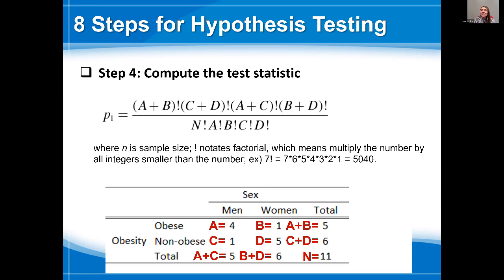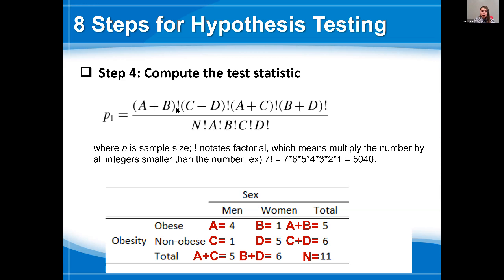Now, thanks to statistical software, we don't need to calculate everything by hand, but we can if we need to. So this is the formula for calculating Fisher's test. You start with the p-value, where n is sample size, so we have 11. And then you have 2 by 2 tables, so you have A, B, C, and D. Easy to calculate A plus B and C plus D and plug it into the formula.